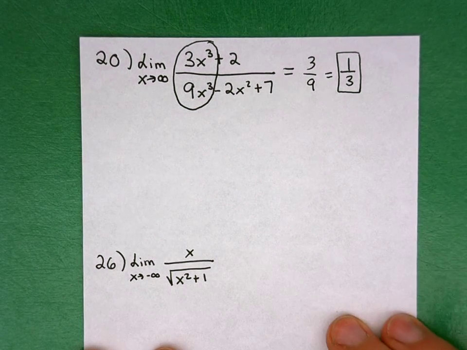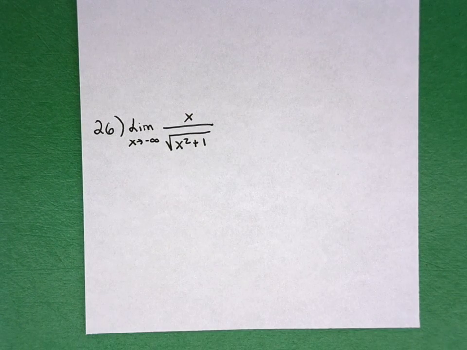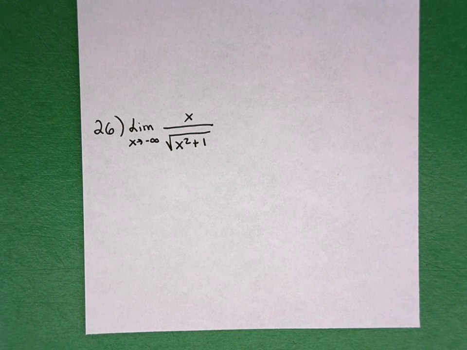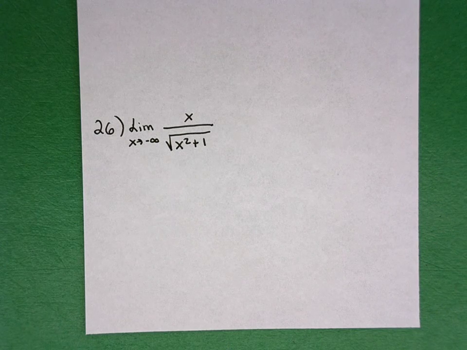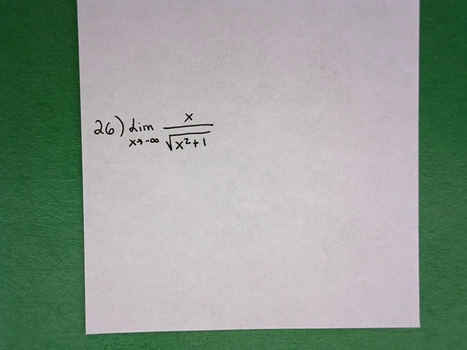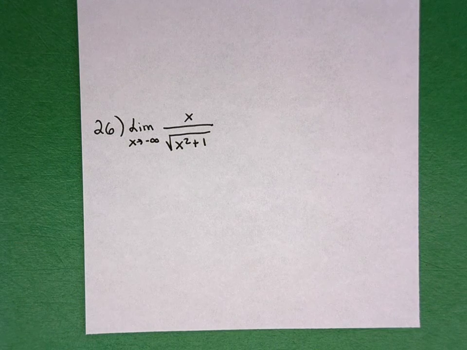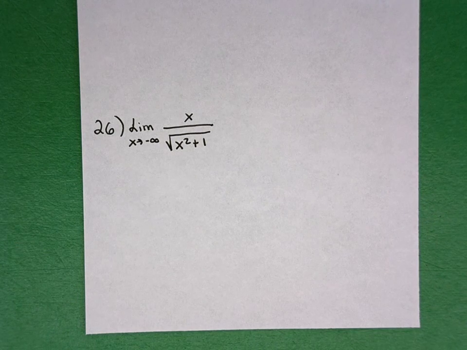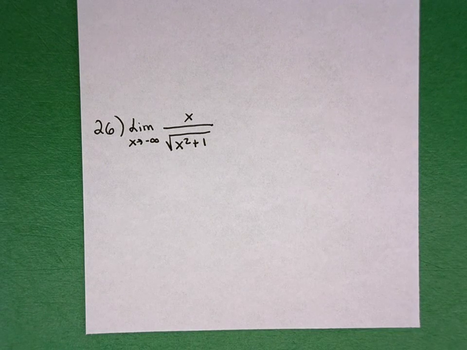And so then, last but not least, we have number 26, which is the limit as x approaches negative infinity. Now, with negative infinity, the rules are still going to apply: if you have the highest power in the denominator, then it's going to be 0; highest power in the numerator, then it's no horizontal asymptote, or infinity or negative infinity; highest power in both, you reduce the fraction, right? So those rules are still going to apply, but we do want to make sure we're looking at the negative every time, the negative part of the negative infinity. Sometimes that results in a change of sign, okay?